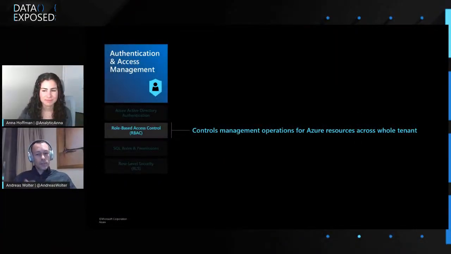So you use that to actually deploy SQL database the first time, right? When you install the service, you can also configure it with that. You would automate the whole deployment process and things like that. So use ARM templates to roll out your services for automation. And for doing all that, you would use this RBAC concept. Whereas once we have a database and you want to use your classic T-SQL tools like SSMS, Azure Data Studio, etc., then you would use a different permission system inside the engine itself. All right, and I'm going to speak about that in the topic after this one. So the first one being RBAC.